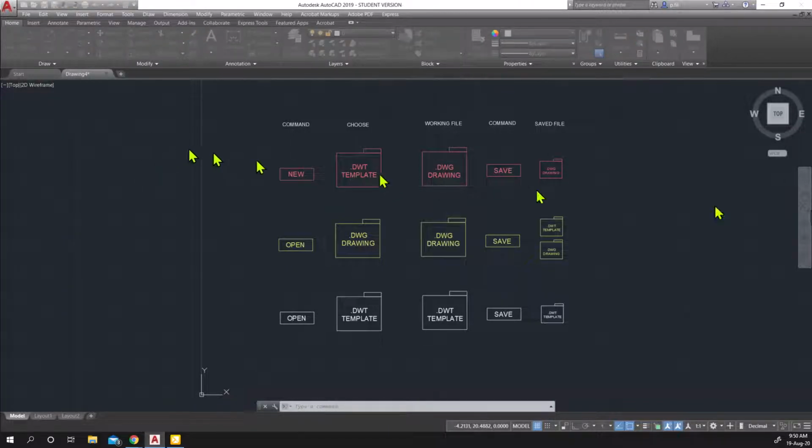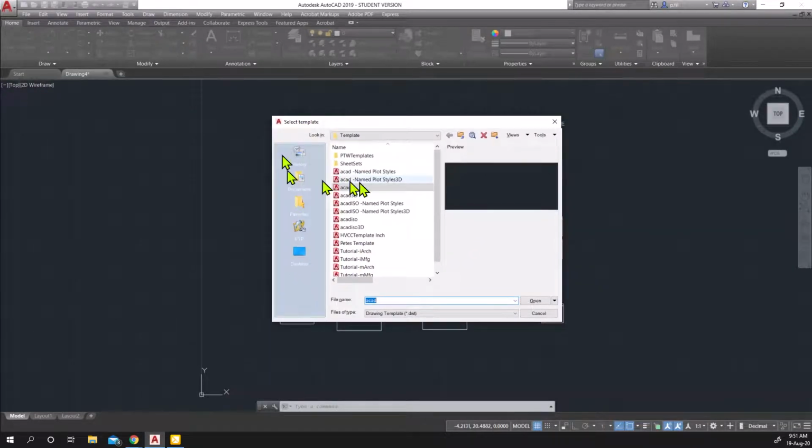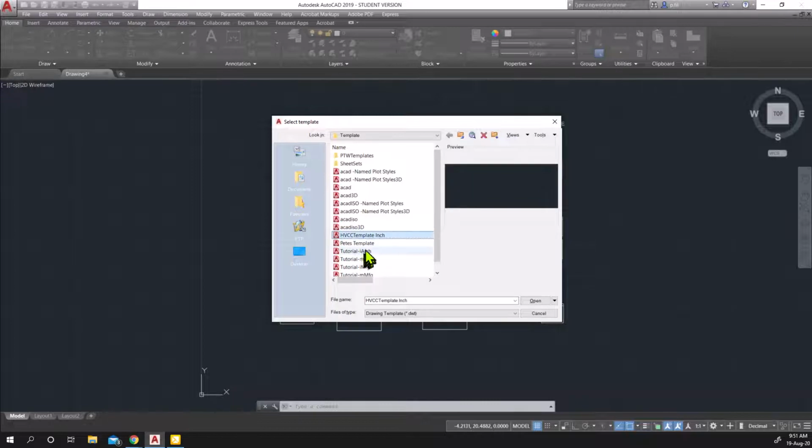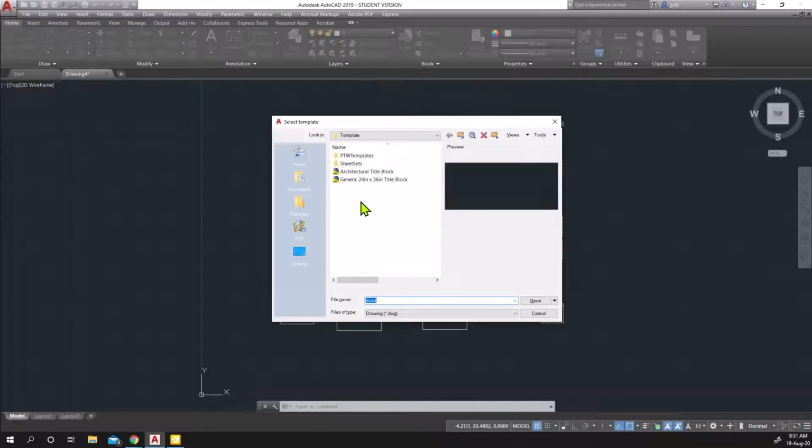And what's going to happen there is a window will pop up for selecting a template. Now this is in AutoCAD on the C drive, and this will have all the template files that AutoCAD has by default. Some of these are saved from previous classes for me, but we're going to start with the ACAD template. Okay, and you'll notice down at the bottom, file of type, we have a template file. That's what we're looking at. If this is turned off to drawing files, you will not see those template files. All right, so that can be an issue.